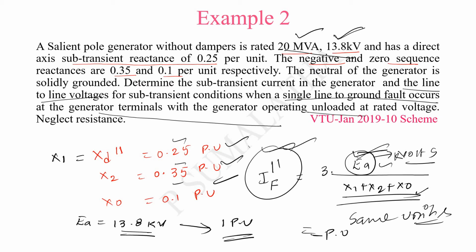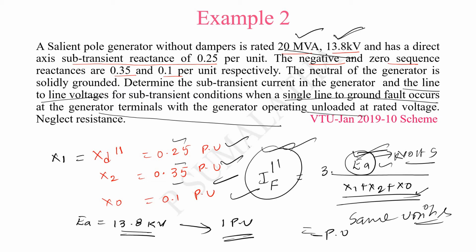But here the problem is not going to end with this fault current. We have to find the line to line voltages also. So what does that mean? To determine the line to line voltage, we will find the sequence quantities of the currents as well as the voltages. Then by using those, we will find the line voltages VA, VB and VC. All these voltages will result in per unit. Then you have to convert those per unit quantities into actual values by using the base value, that is 13.8 kV. You multiply all the per unit values with the base values and convert to the line voltages. That is the first method.